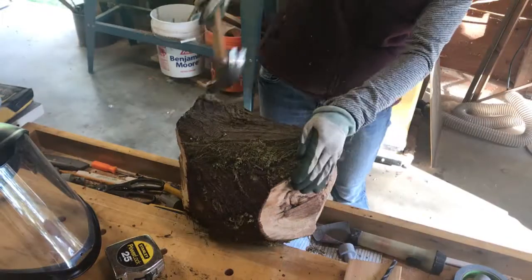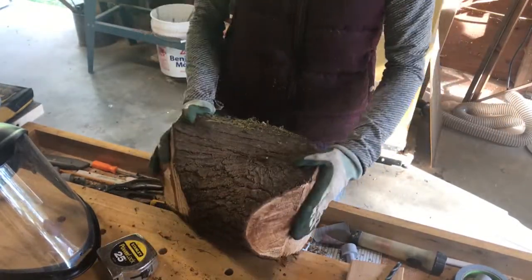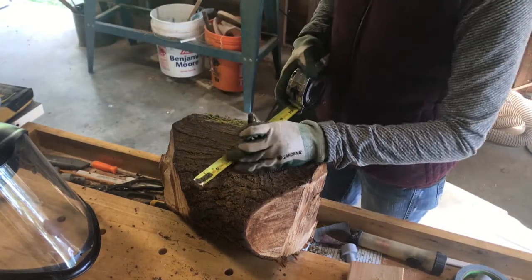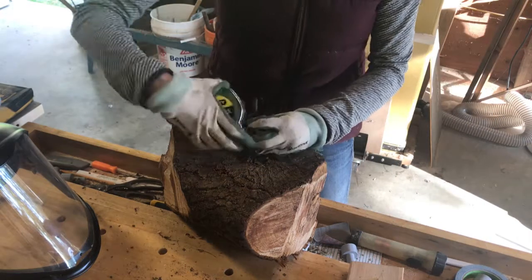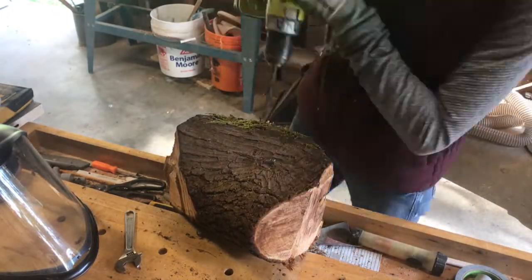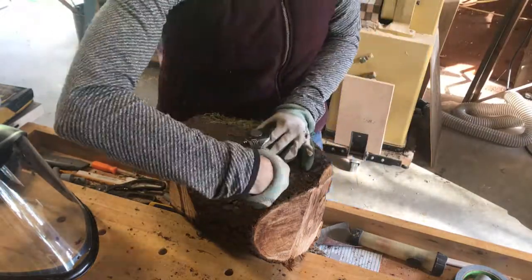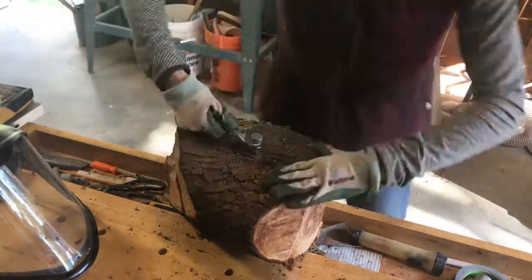Once I got my piece as round as I could get it, if you want to call this round, I tried to find the center so that I could attach the wood worm screw in. So I'll be using the worm screw just to attach to the chuck on the lathe.